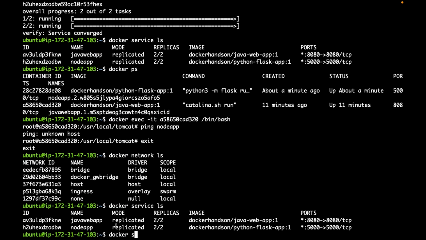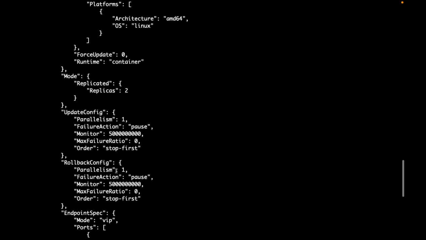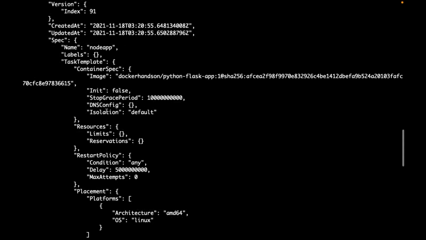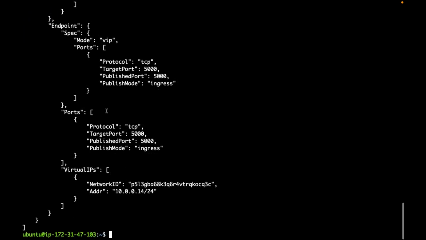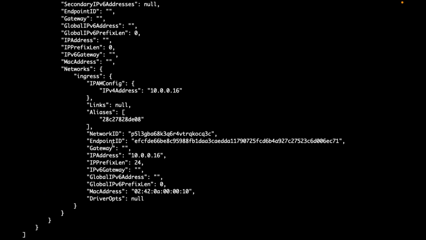I can inspect the service also. Docker service inspect, that service name. So if you see, you can see all those details like network related, how many replicas are there, when the service is created, all those things. The way we have inspected containers, we can inspect the services also. If you see in which network that is created, the containers of those services are created in which network? The default network ingress. Now since it is the default overlay network, that host name resolution is not working.